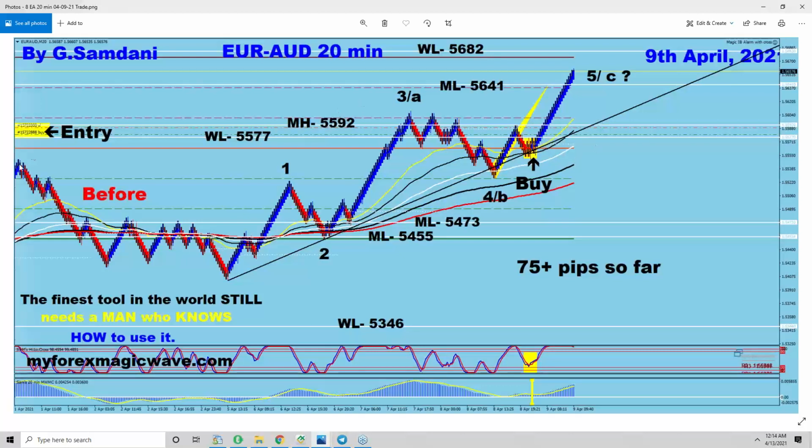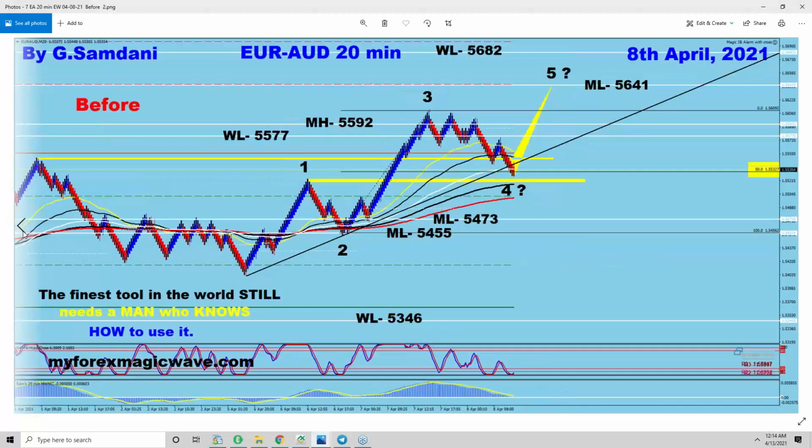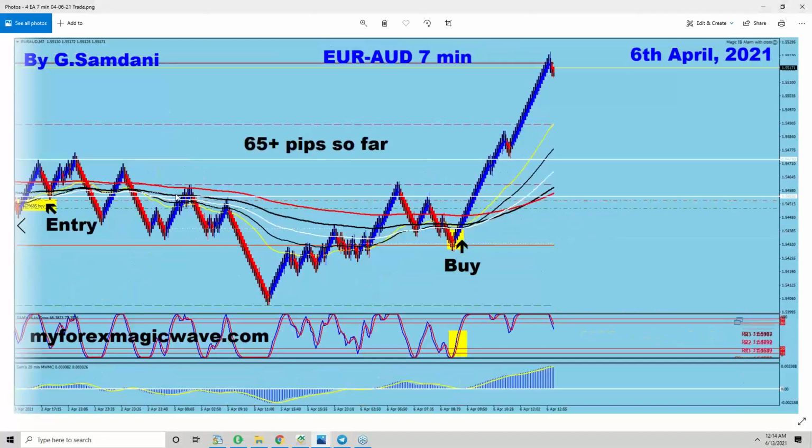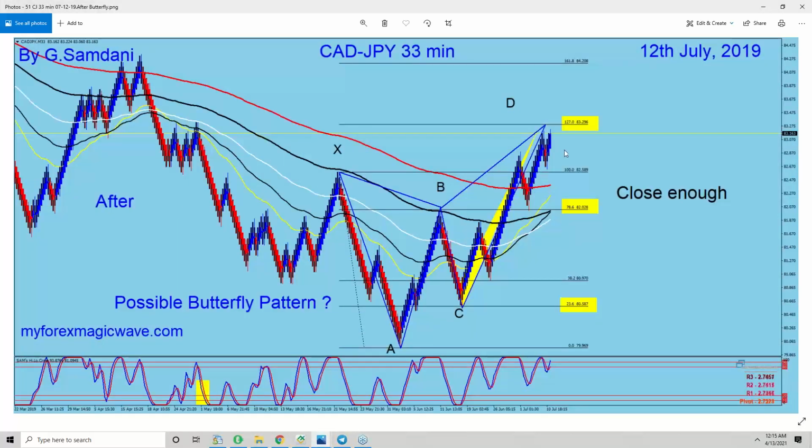But the basic bottom line is that this is how Elliott wave and harmonic patterns work, and especially my harmonic pattern trading is from the 23% line, not from where the pattern is finished. Yeah, I'll trade that as well. But why waste all those pips from the 23% line, or point C to point D? I had in between 75 pips here, 110, and 65. So that total is 250 from one pair and one setup. And it just did exactly the same thing as this pair back in 2019.